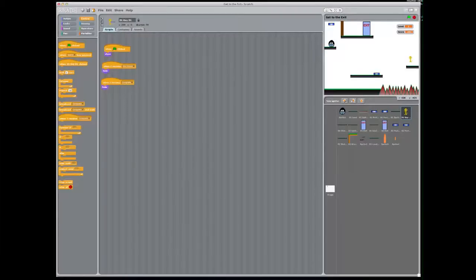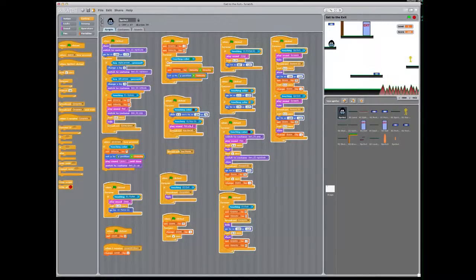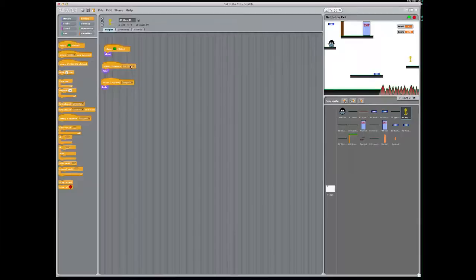Okay, so I clicked on my key, so I adjust that sprite. When the flag is clicked, the key shows up on the screen. When I receive key found, which is that thing I broadcast when I touch the key, I hide the key, it disappears. And then, when I broadcast this key found, on the key over here on this sprite, I have it so when I receive key found, it hides, it goes away.